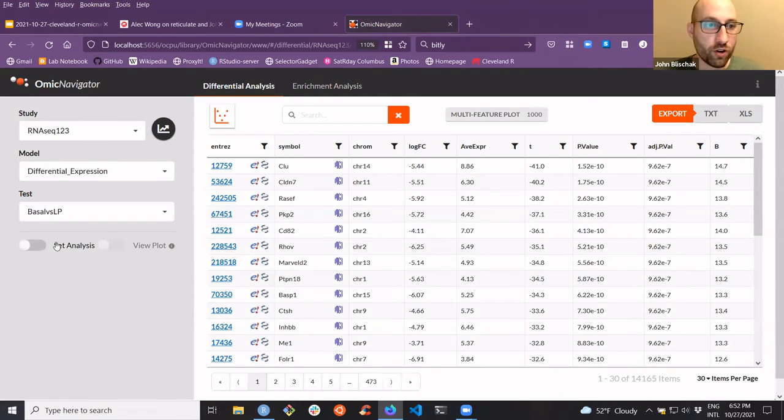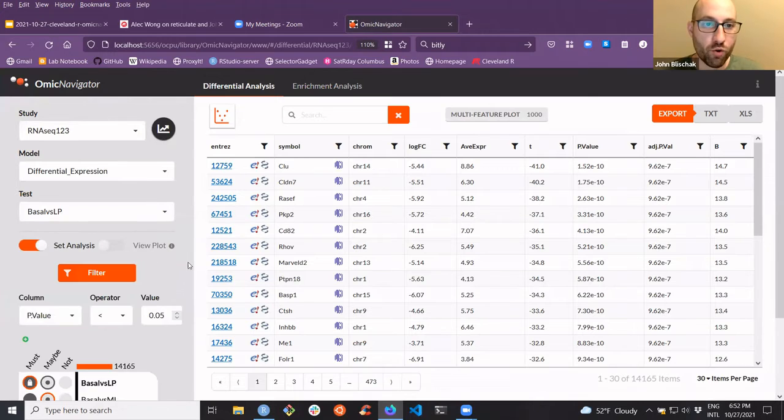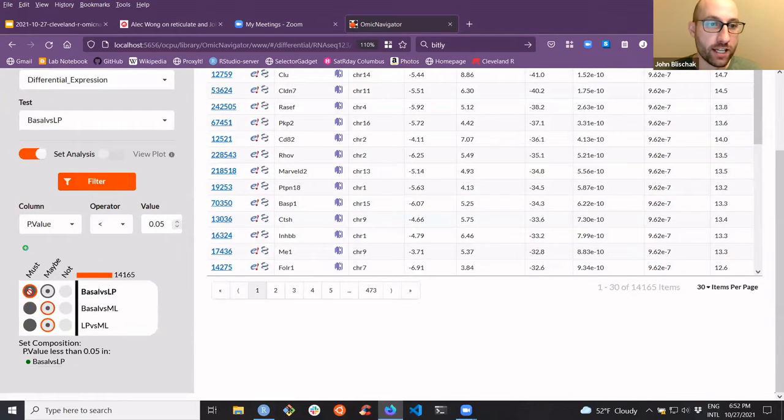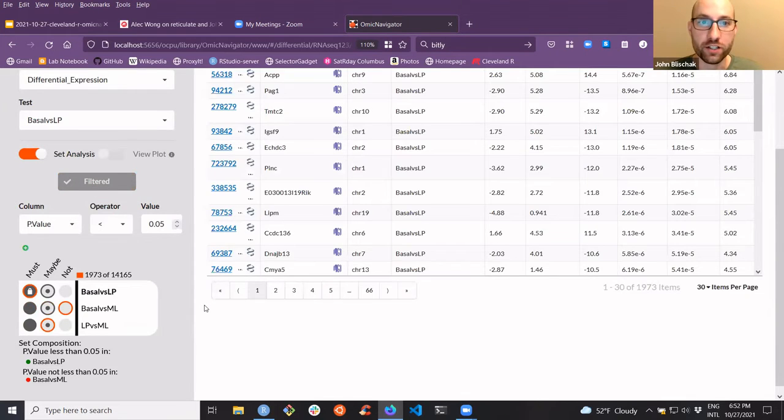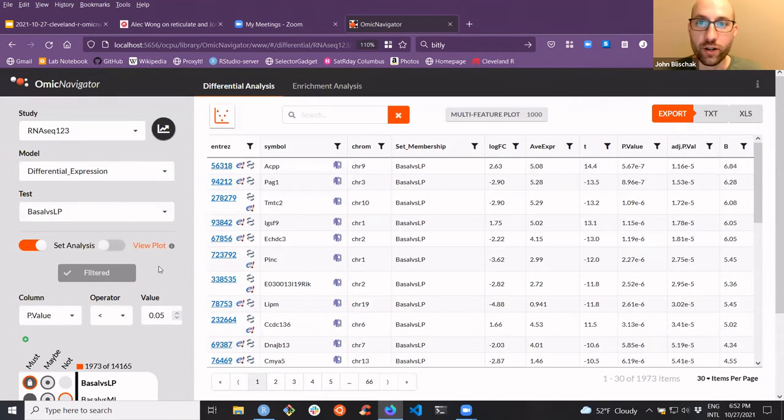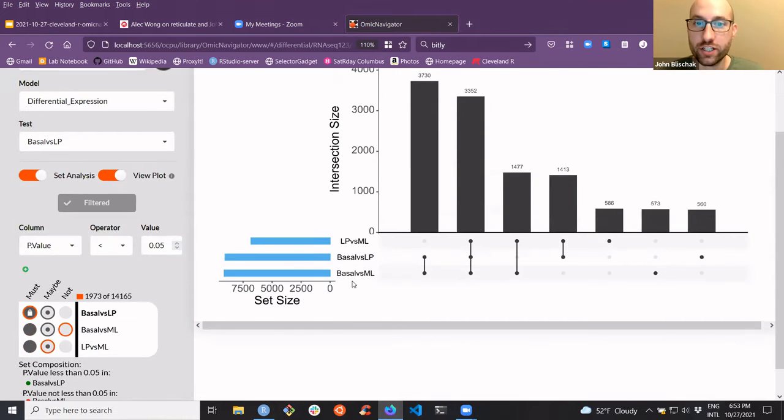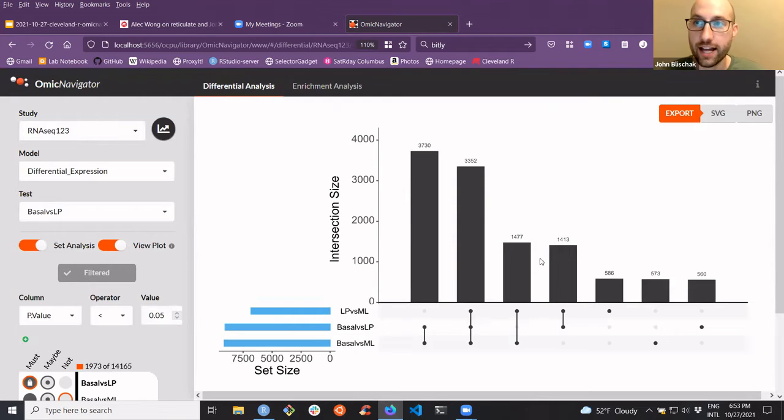And this is where you start doing more interesting filters, because a common thing people want to do is they want to know not only what things were statistically significant in one example, but they want to say, okay, I want it to be statistically significant for this test, but I want it to be not for that test, right? And so then they can filter the results there. We also have upset plots integrated, so you can see how your features go across the different tests of your study.